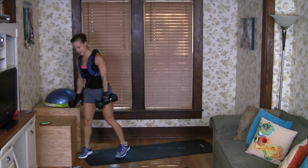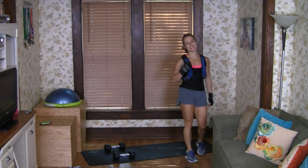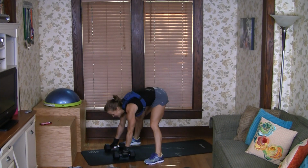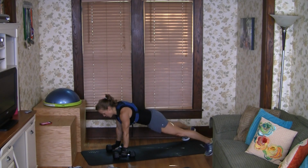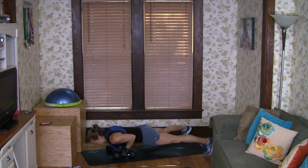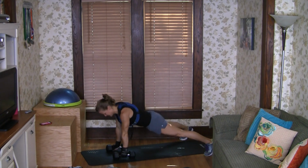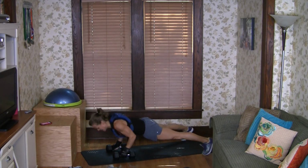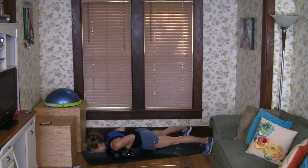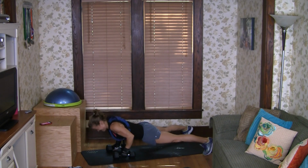All right, very good. Keep those down here for those tricep push-ups, second round. I may have to come to my knees. Totally fine. Look about 6 inches in front of you. Elbows tight. Weight in the outside of those palms. Don't rush it.